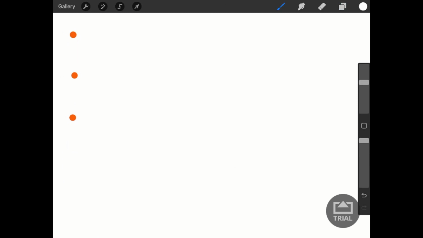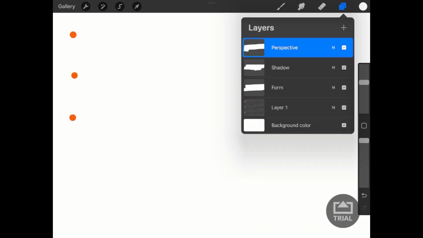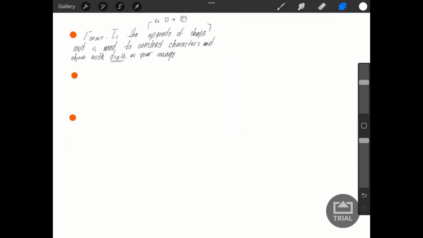Last time was Shape and Form. Now I'm going to go a little bit further in depth with Form, further in depth with Shadow, and get you guys familiar with Perspective. I have definitions cleaned up and set aside for each one of them. I'm just going to draw as I go. The main objective is to put all of these together into a final piece so you can see how they all work together. So right now, the first one's going to be form.